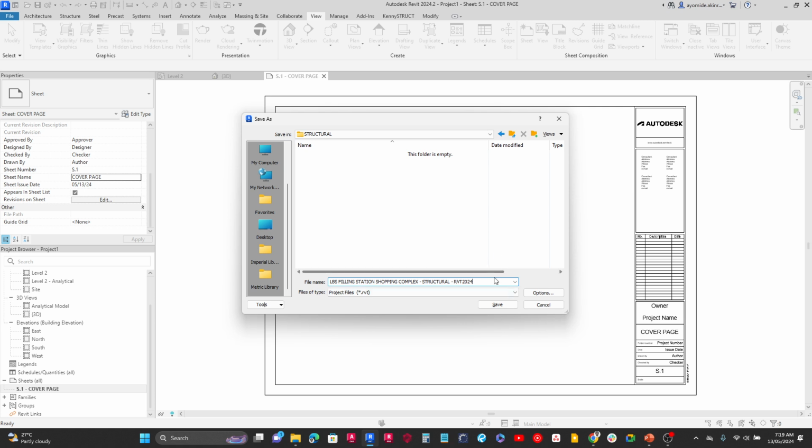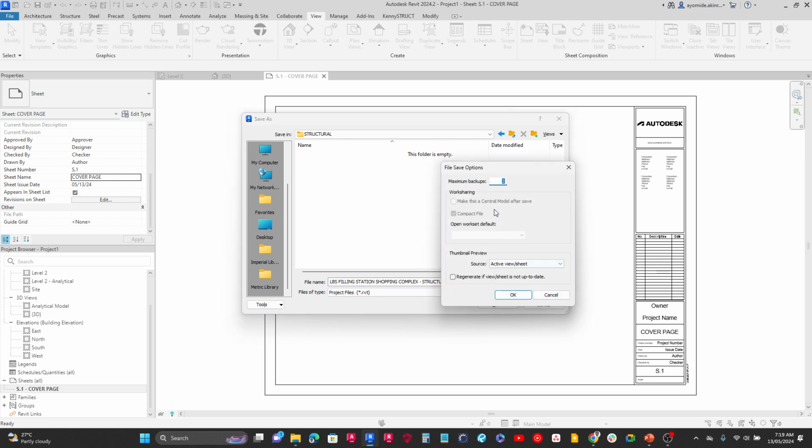Now once I've done that, I can go over here before clicking on save, and this is another pro tip, and click on options. Under options, I can set the number of backups. The backups is exactly what we saw initially when we started this training. So if for instance I want to restore my model or project back to a previous version, I can set maximum backup so I can always recover it. In this case, we don't need so many backups, so I'm going to set it here to 1.